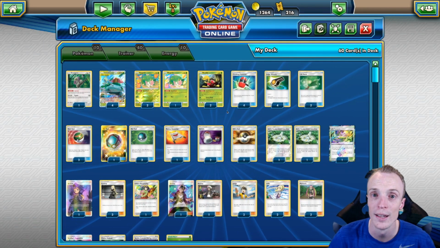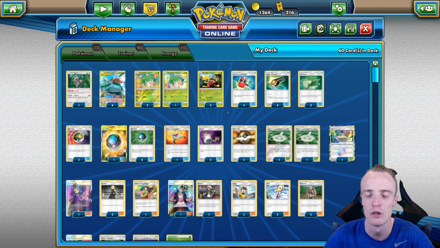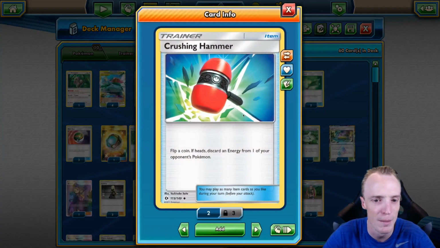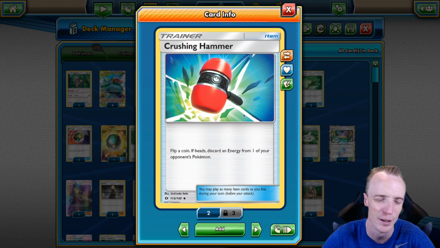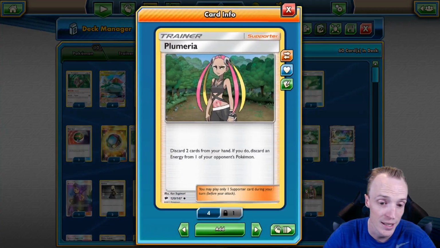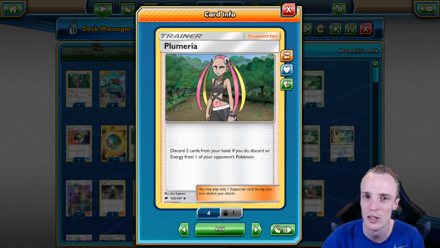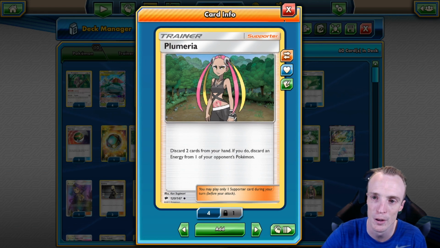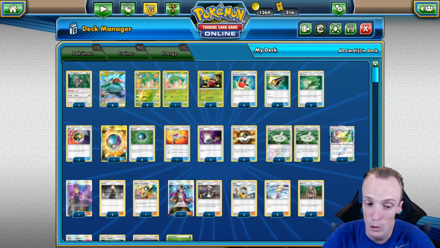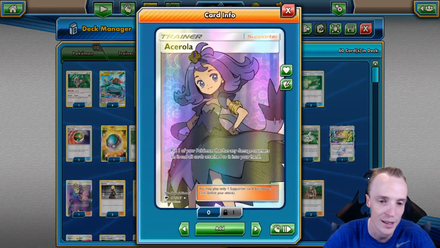But we're also trying to keep him alive by restricting our opponent's opportunities to attack. So we're trying to get rid of those energies from the board. So to do that, Crushing Hammer, flip a coin, if heads, get rid of an energy to the discard. And Plumeria, you can take 2 cards, discard them from your hand, and you get to choose an energy to remove once again from your opponent's Pokemon. Chuck it in the discard. Very nice indeed.